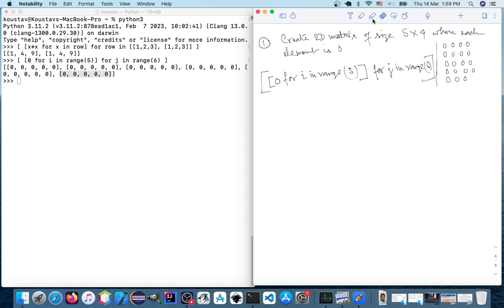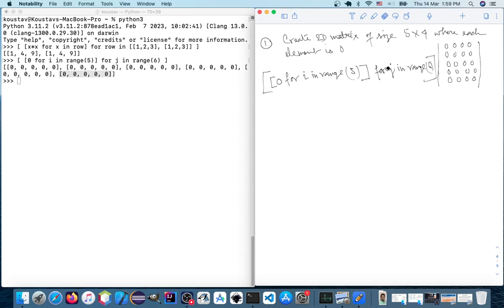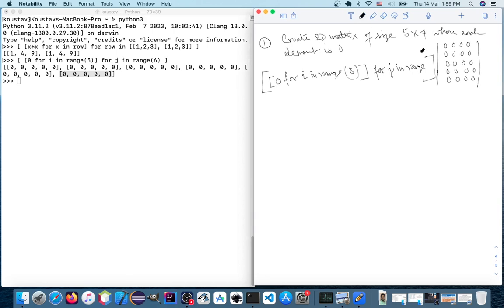This will be the matrix, and also for j in range 6, it should iterate over the number of rows. So definitely this will be 5.